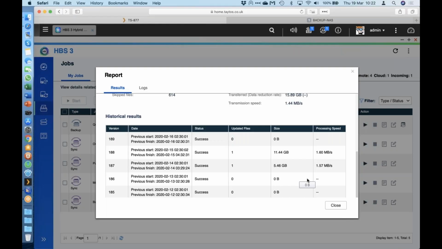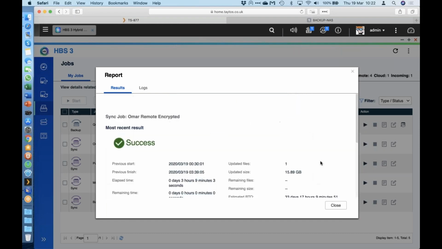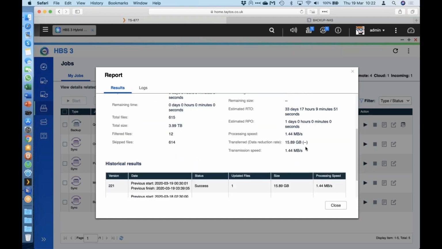So if you had a 2 gig backup job, if there was a lot of retries, that 2 gig backup job might turn into actually 2.1 gigs of data that was sent to get that 2 gig there because it's had to retry on some of the data. Whereas here, what it will ultimately result in is the processing speed is faster because all the data was sent once. And that's what TCP BBR can do for you. So after this session, I will be turning it back on just so they can get these speeds back up a bit faster. So, you know, the ultimate thing is it's going to get your data across to the third party faster. And if you're using a company that does charge for bandwidth, some of the cloud providers do charge for the transfers as well.